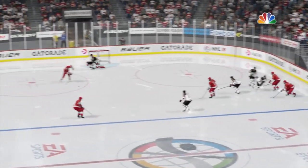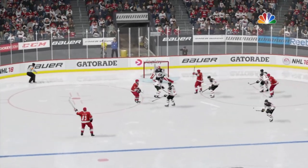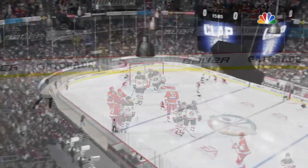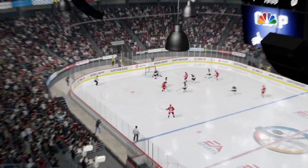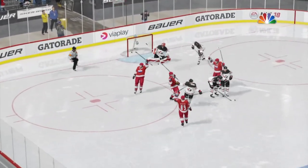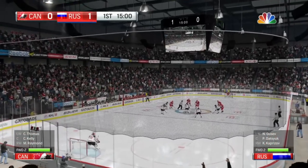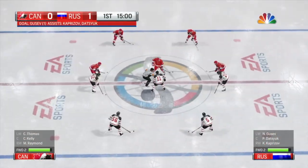Well, the element of surprise with the wrist shot. Get the goaltender in between. It's not how hard you shoot it, it's how quick you release it. And that was a quick release. I think if the goaltender's a little more patient here, Eddie, stays up on his feet, he's going to be able to make the save. But when he drops into the butterfly, that opens up that top glove hole.